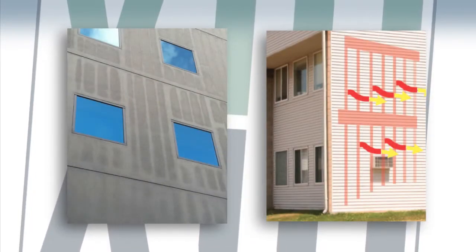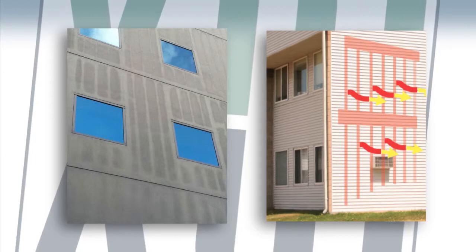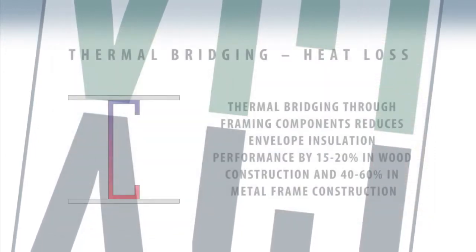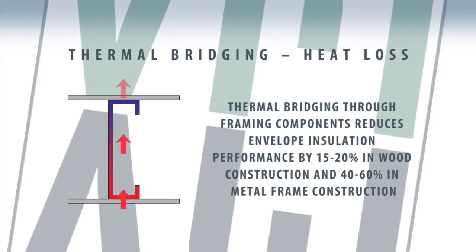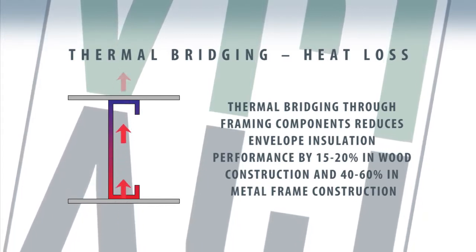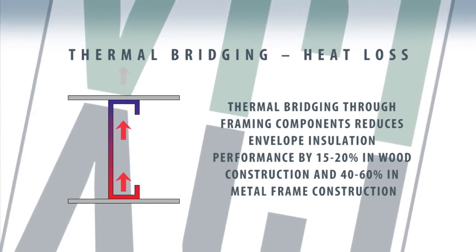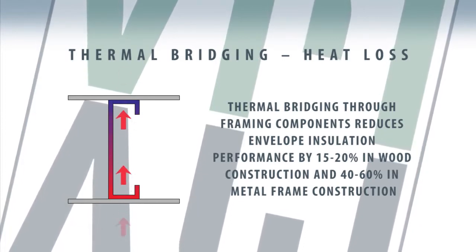But I'm sure we've all driven past a building and seen the outlines of the studs, or even on a roof, seen the outlines of the rafters through the roofing material. And what happens there is that if there's a frost outside, you've got heat coming from the inside of the house that melts that frost away where the stud is conducting the heat. So what continuous insulation is designed to do is go across those studs, providing insulation value to keep that heat from exiting the building or traveling outside, and eliminating that thermal loss.